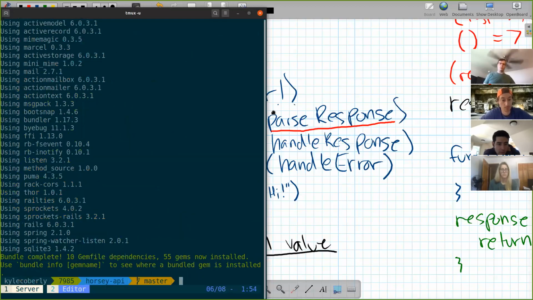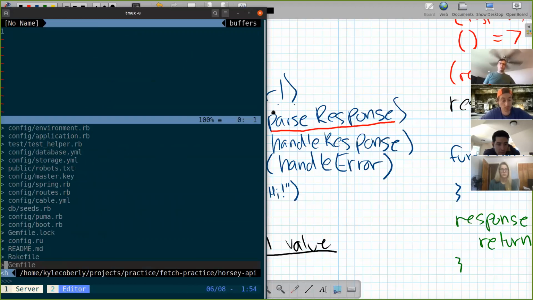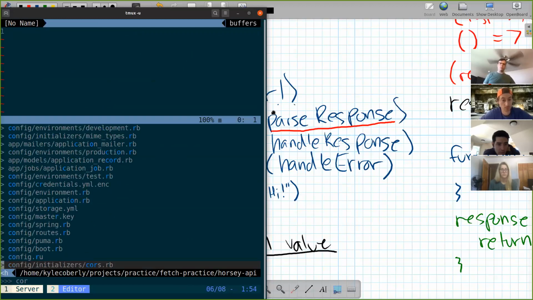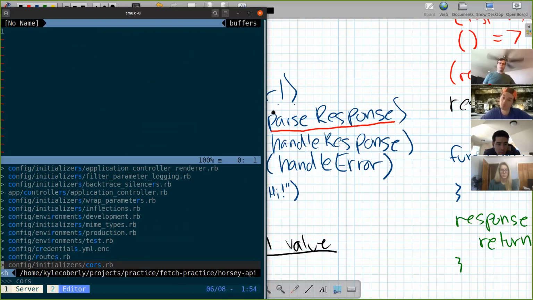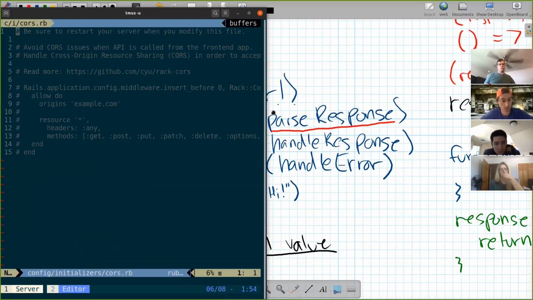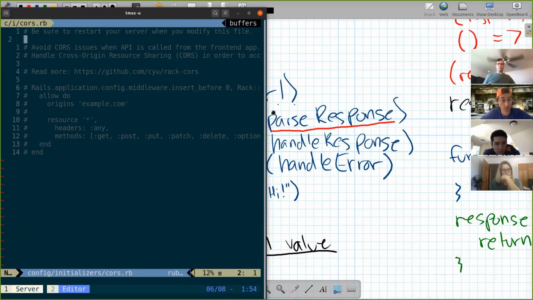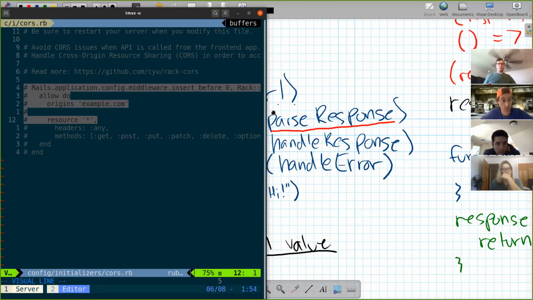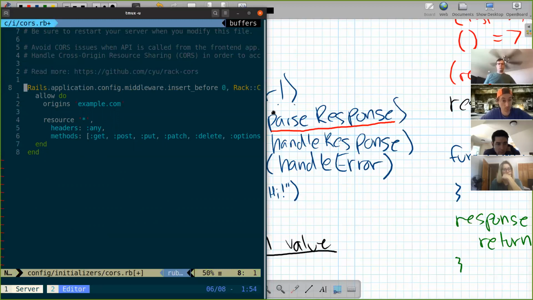Step 3, there's a file called config/initializers/cors.rb. You open that up, and comment out this part and change example.com to star. Done.